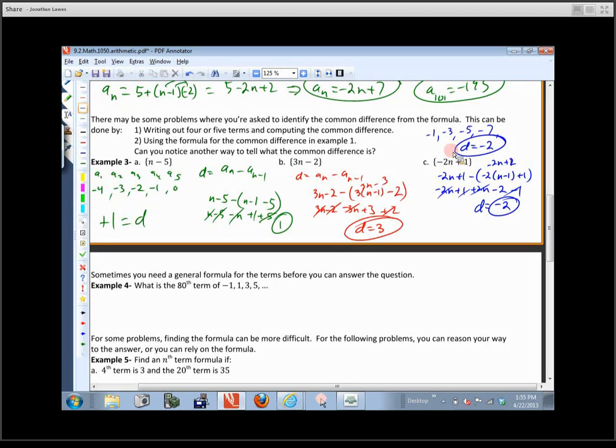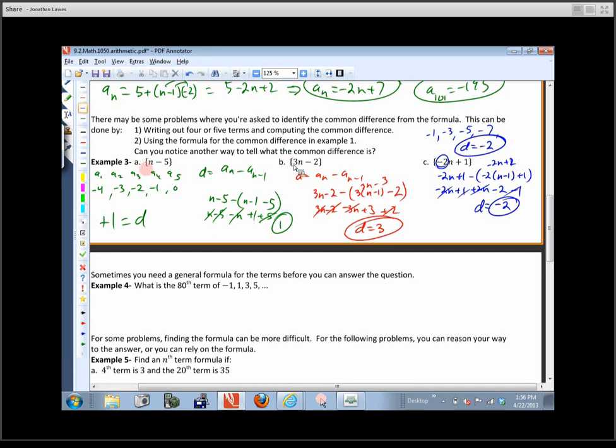Any questions? Okay, does anybody see an easier way where we could just look at this and tell what the answer is? The coefficient in front of the n. Listen very carefully: arithmetic sequences are produced by linear functions. Linear functions means it has a plain old n. No n squareds, no dividing by n, no square roots of n or anything weird like that. Just plain old n's plus or minus some other number. So whatever the coefficient is in front, that's the common difference. So it's -2 here. What's the common difference on this one?